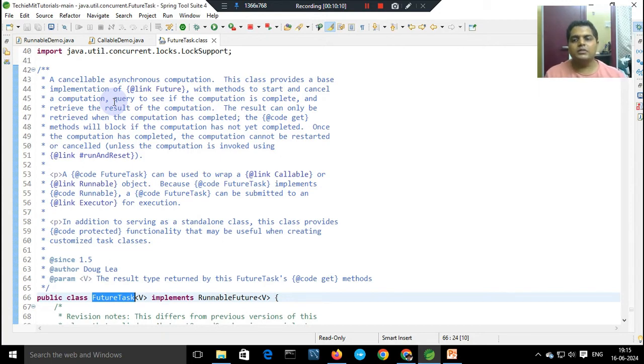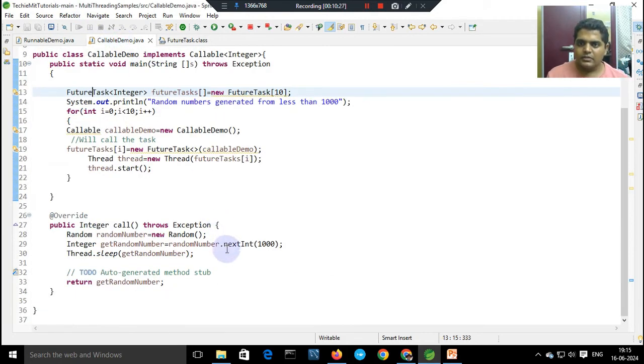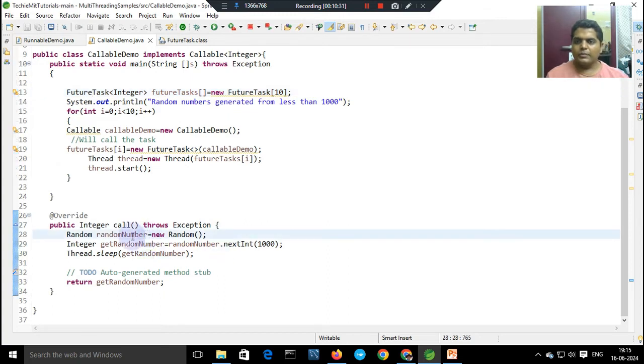So what will it do? There is some task that will be related in the future. The future task will just keep a record of it, and it will keep on calling it to keep track of when the method started and when the method got cancelled or completed. So that's it. So the major implementation is the call method.